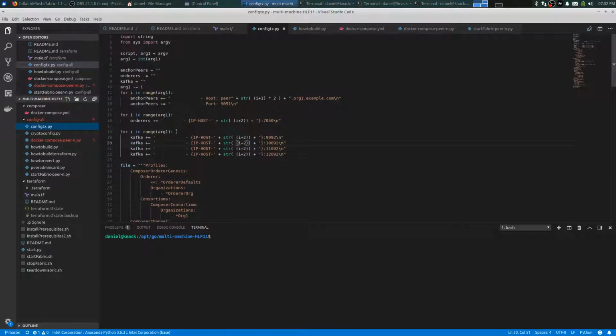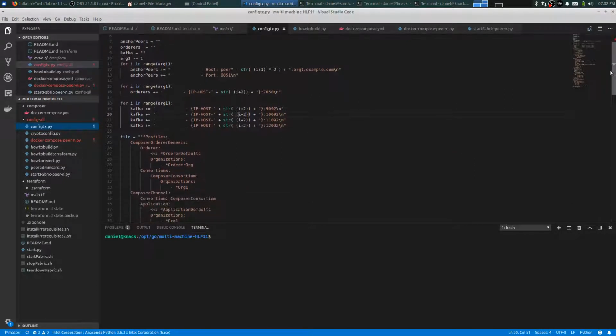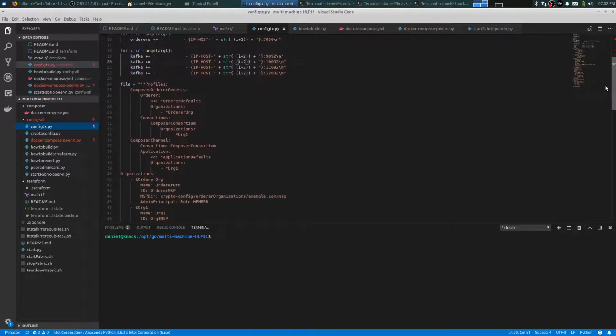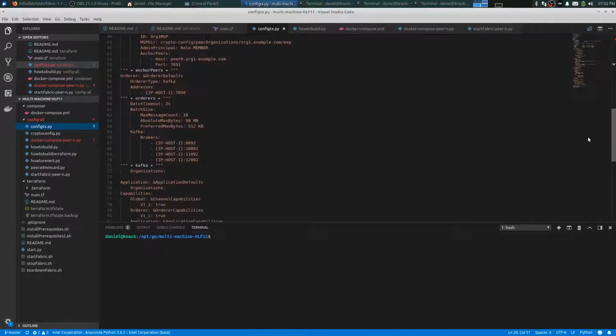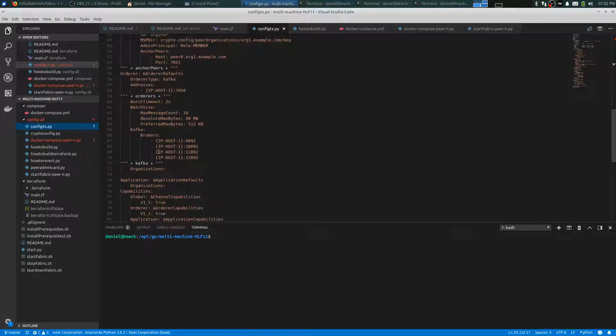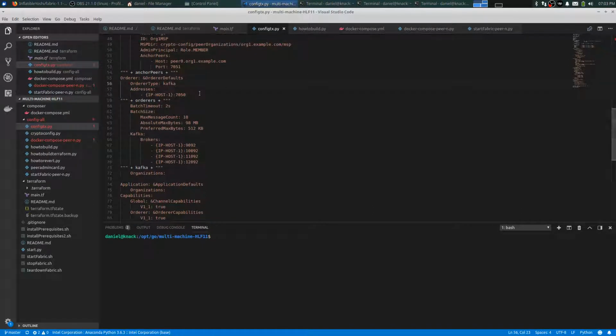which is the main linchpin to getting all this running, is this. You put your Kafka brokers within the Kafka brokers location. You change the orderer type to Kafka. Oh yes, and you add the orderers to this addresses list.